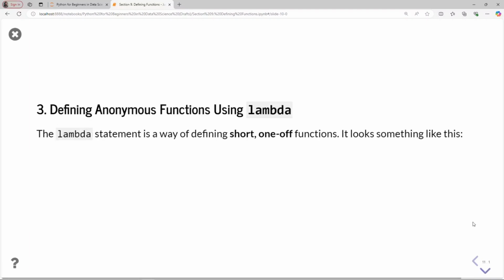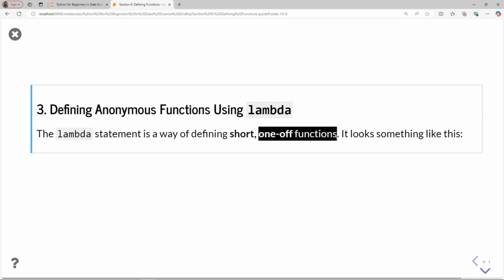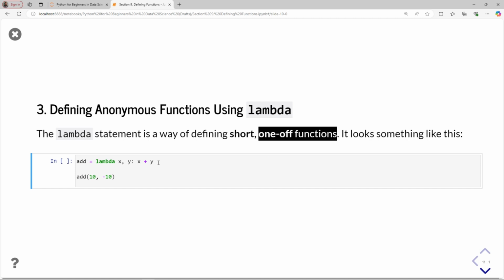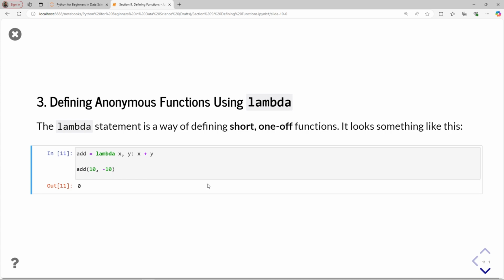Lastly, let's see how to define anonymous functions using lambda. So the lambda statement is a way to define short one-off functions. It looks something like this. add equals lambda x, y colon x plus y, and then we can call the function. See how it works.